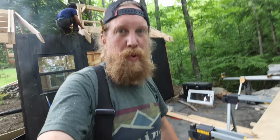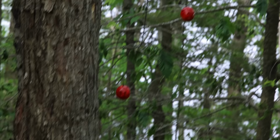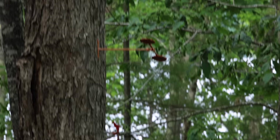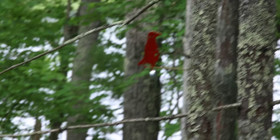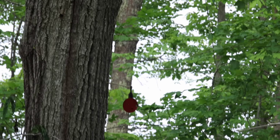All right, it's going pretty well. I think that means we've earned a slingshot break. Chris has made a whole target range. So got some wiffle balls about 20 feet out. A little spinner, another spinner on the tree right there. We got a little spinner crow, another tiny bird spinner, and a crow spinner, well, half of another thing, and a big dinger at like 36 feet, 38 feet.